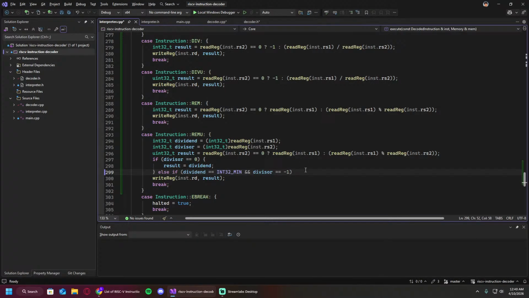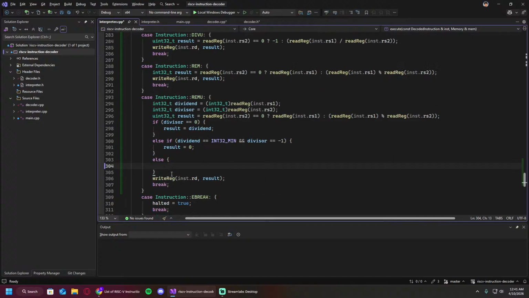In the case of that, the remainder is 0. Then our else case, which will be if everything's normal, we can just divide and get the modulus from that.